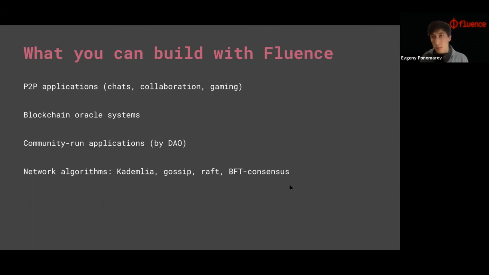And finally, what you can build with Fluence, and I'll give you a couple of examples. You can think of anything, from end-to-end peer-to-peer applications like chats, online collaboration, real-time collaboration, gaming stuff that works without a backend and just uses the network to connect your browser peers and relay messages between them. You can also create something very different, like an Oracle system for blockchain. You can use the Fluence Stack to create oracles and deploy them to some nodes, to read data, to subscribe to data from the chain, and use all of this tooling to create an Oracle system.